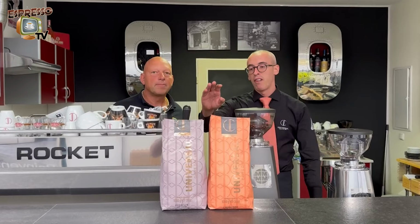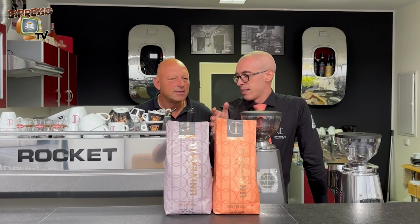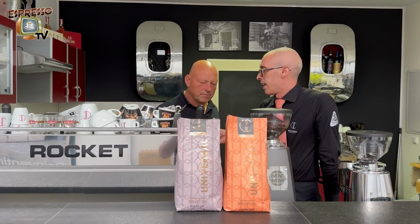In terms of Arabica and Robusta, this is 80% Arabica and 20% Robusta. The Arabica and Robusta come from Central America, South America, and India. The color of the cream is very brown, typical of traditional espresso in Italy. This is a very good, typical Italian espresso.